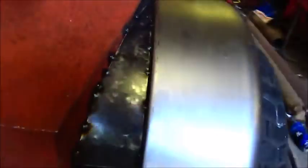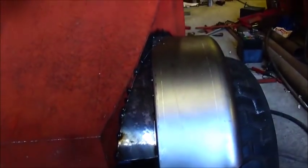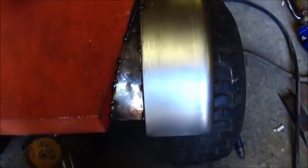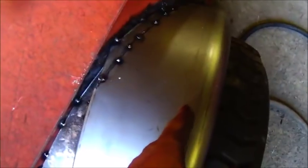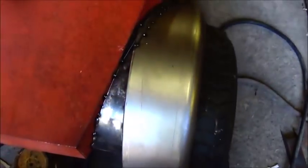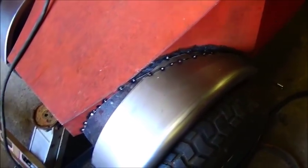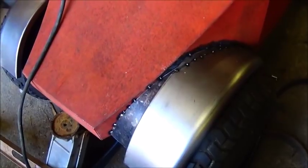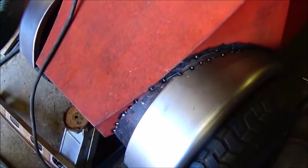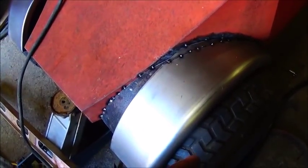Okay folks, here's what we've got — it's tacked in place, and I'm just going to weld it up and make it look as good as we can. We're not going to do any body work, but that flat black will make it look all right. Now I may, before it's over with, slice the fender all the way down and add a piece in it to bring it out. I've got some new cutoff wheels coming today, so I may end up doing it. I probably shouldn't but I probably will. Then we can roll a piece on that old slip roll and put it in there to just bring this fender out.